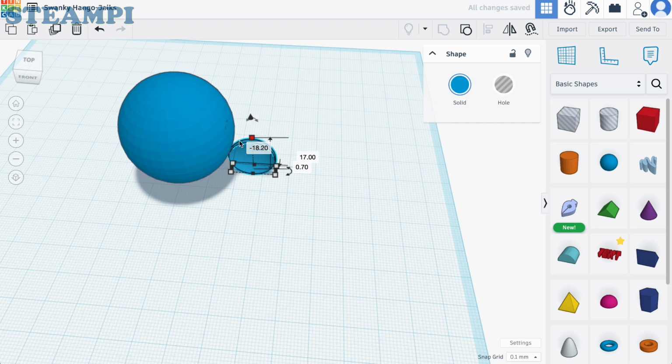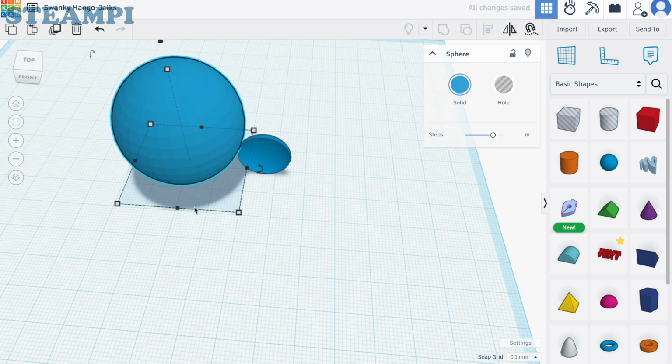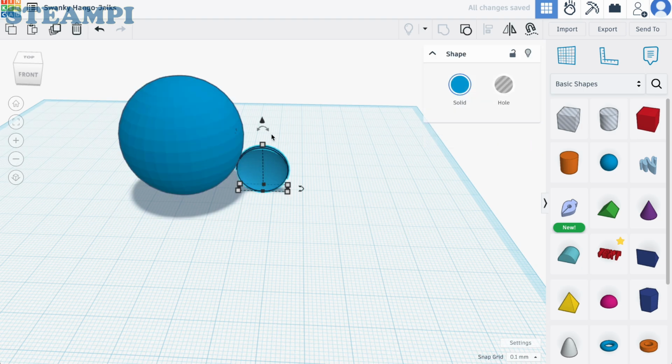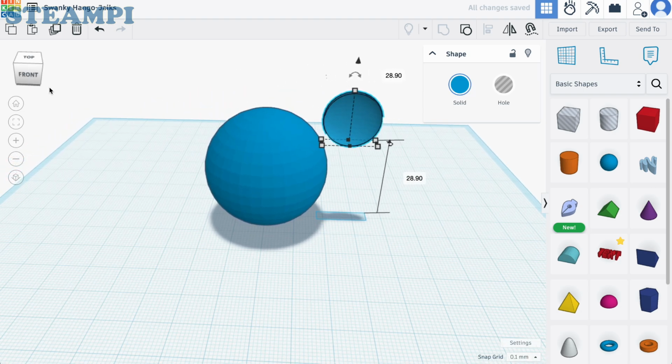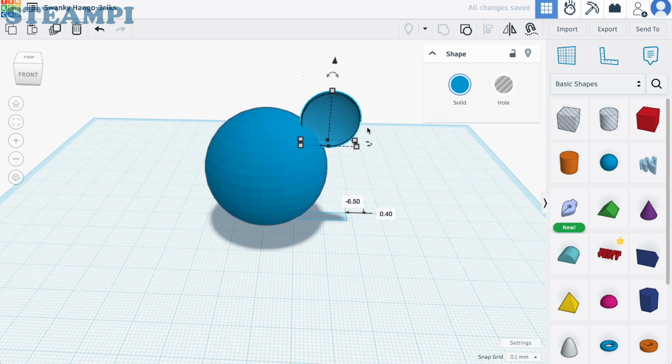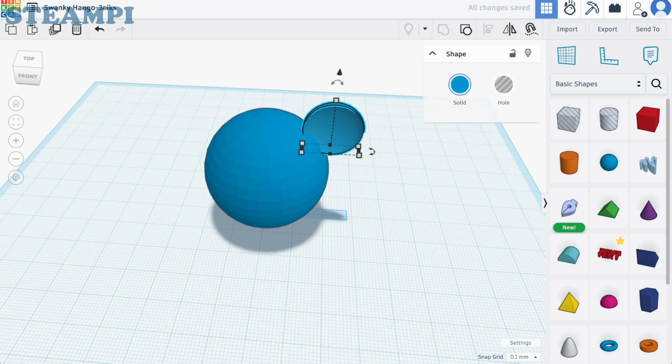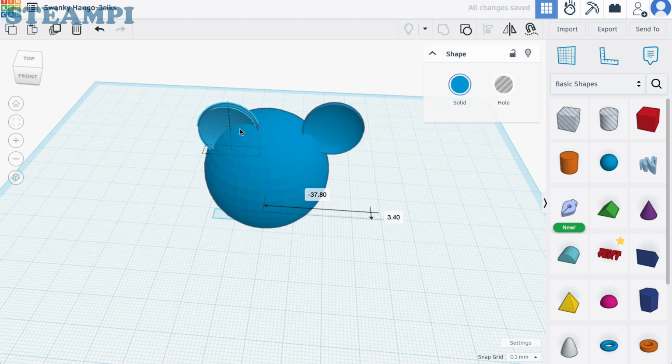Now, bring this ear up so that it's right next to the head. We could also redimension the ear, like make it flatter or less round.